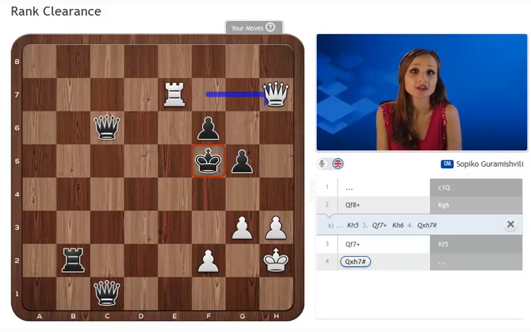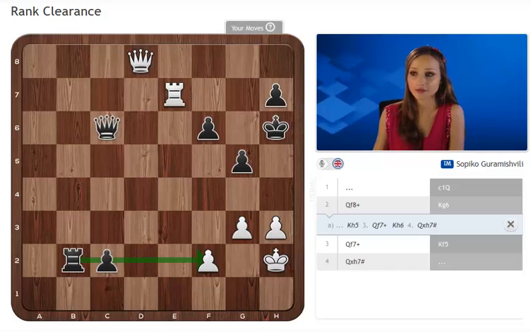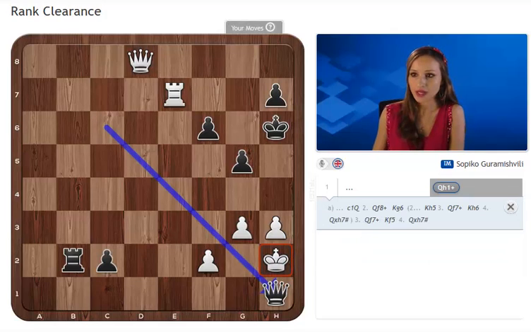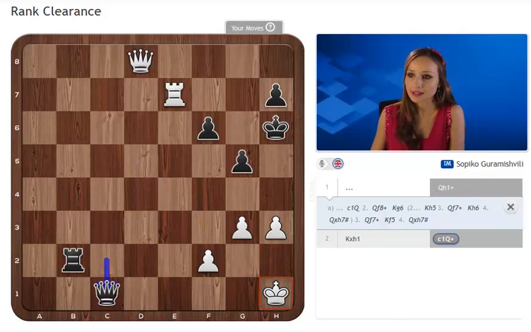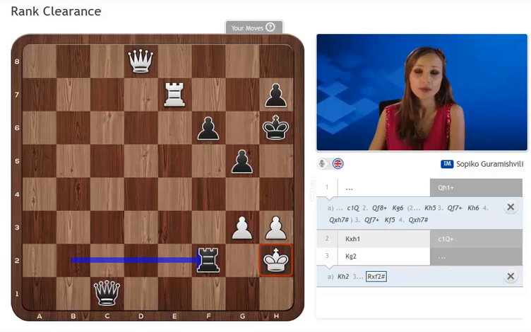So Black here came up with a brilliant idea to clear the rank for the rook, with the f2 pawn as the target. So after queen h1, to decoy the king to an unpleasant square for him, king h1, and now queen c1 with check. So king h2 is not possible, because of rook f2 mate.